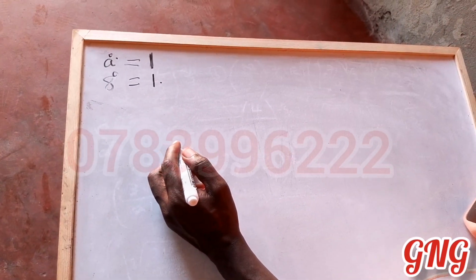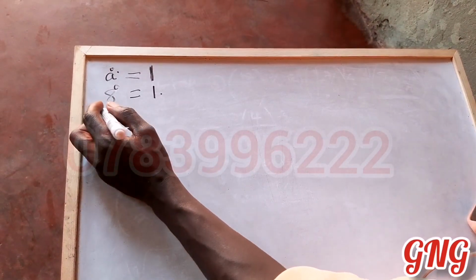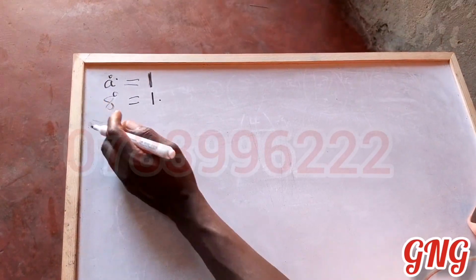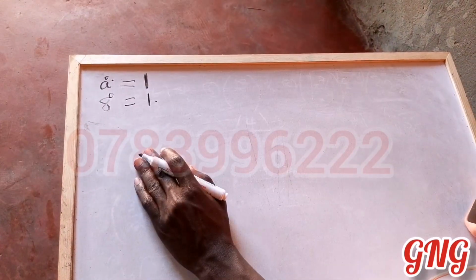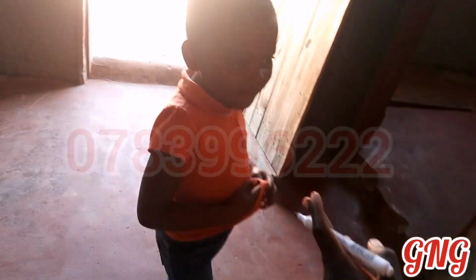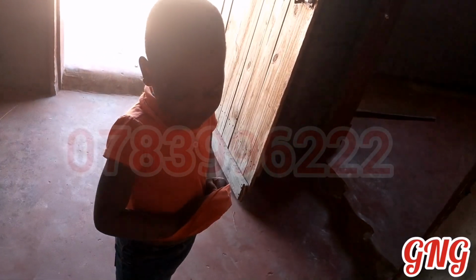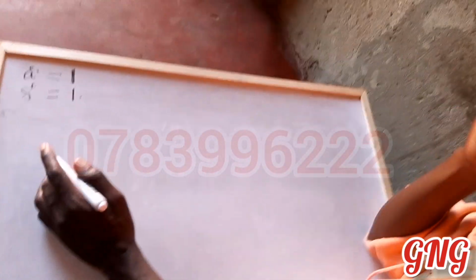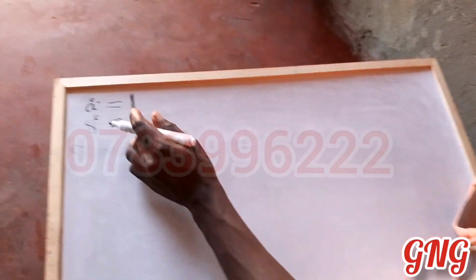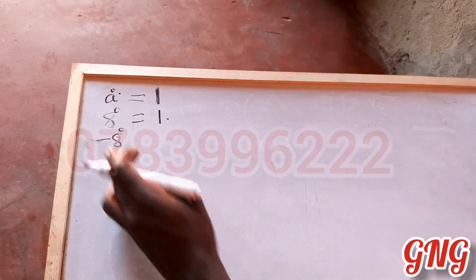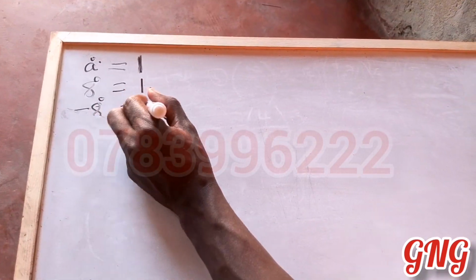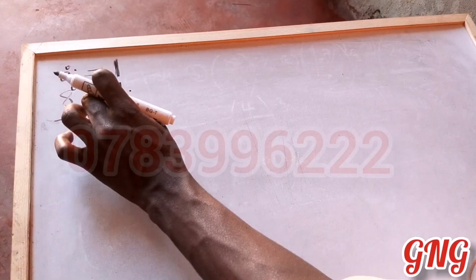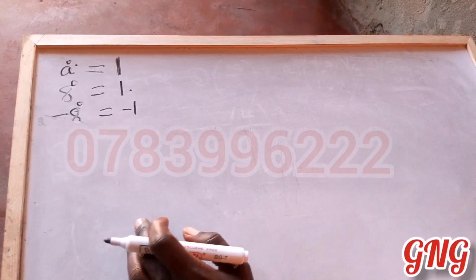But guys, if you are given minus, even a small toddler can answer. Come here, let me show you. Even here at GNG, even a child like this can give us the correct answer. 8 power 0, what do you get? 1. Good. It's very, very simple. But guys, the difference is, if we put minus 8 power 0, our answer is going to be minus 1.